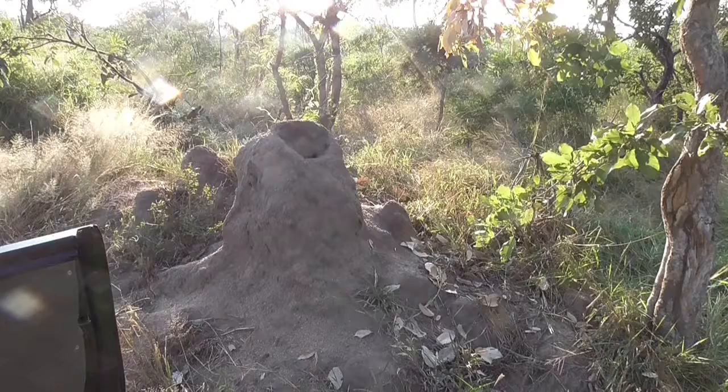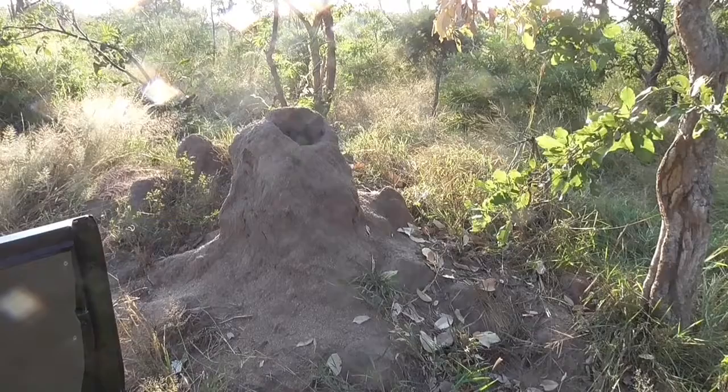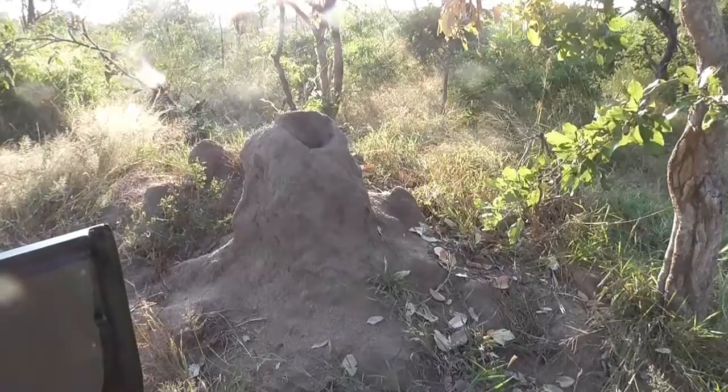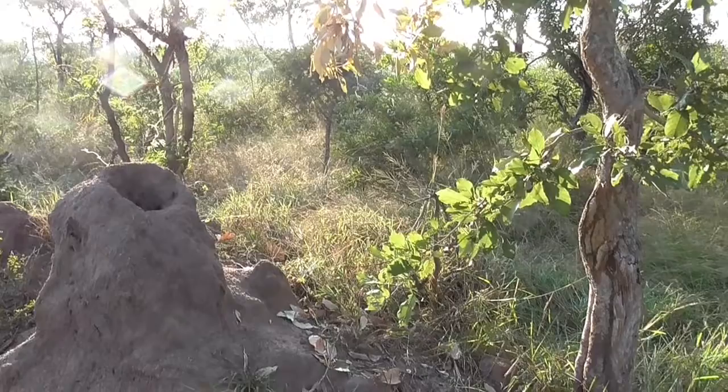Interesting about the queen as well — she is the best weather predictor in the world, better than human beings. How many times has your weather station said it's not going to rain and it does? With her, she never makes a mistake. Because in summertime, she lays a very specific type of egg for a flying termite. When they come out flying, they are all future kings and queens. They come out here like an upside-down waterfall, just millions of them flying out.